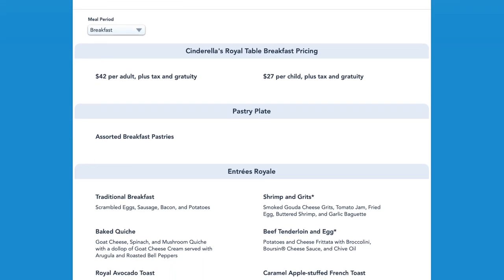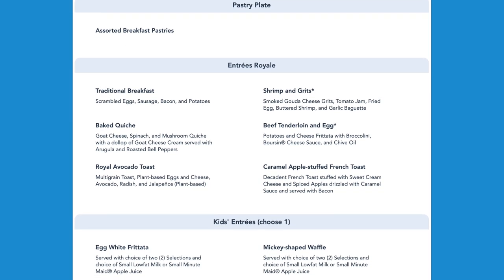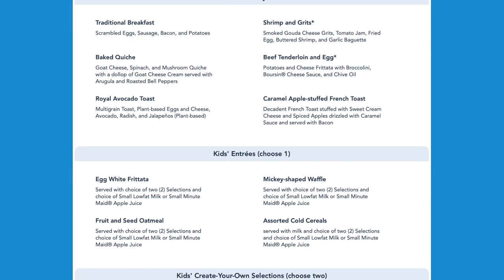Our breakfast is at $9.55 and our lunch at Be Our Guest a couple weeks ago was at like $11.35, I think. So it's virtually the same. Hopefully the food is as good. The food was really good at Be Our Guest — it was just really expensive. And it looks pretty tasty. Apparently we get some assorted breakfast pastries to start, and then we get to pick one of the entrees, which has anything from a normal breakfast platter to caramel apple French toast, shrimp and grits, and quiche — which I love quiche. Lots of things to choose from.